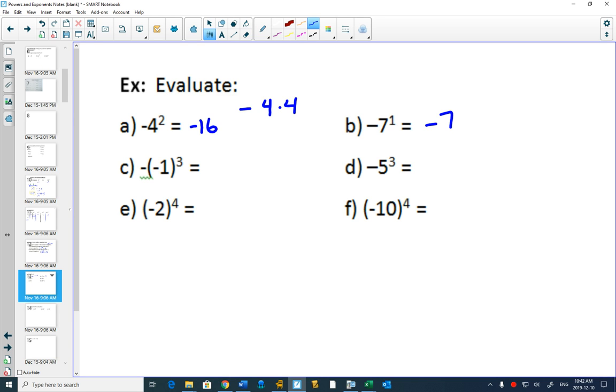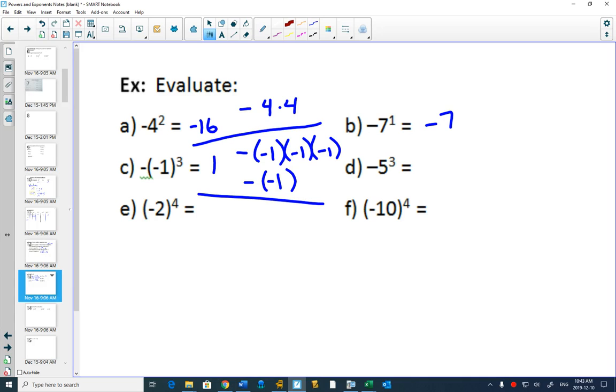Part C. We have a negative 1 inside the brackets and a negative outside. The answer to this one is positive 1. To show your work, you could write it in expanded form. There's a negative out front, but then we would have negative 1, 3 times. Negative 1 three times is going to be 1, and a negative 3 times is going to be negative. But then we have that other negative out front, and another negative times a negative will make it positive. Separate these. Change colors probably in between.